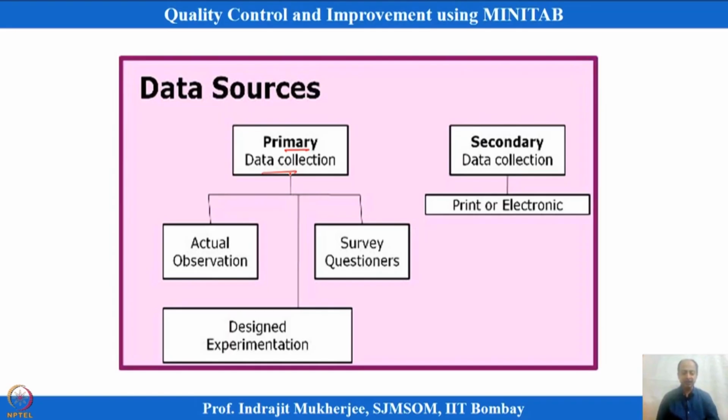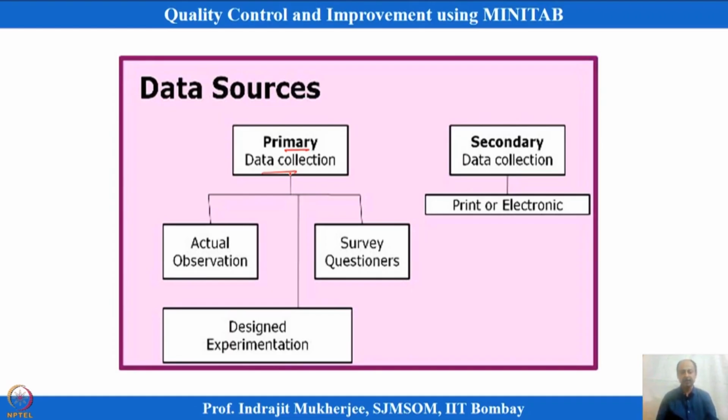Primary data can come from various sources: actual observations, survey questionnaires, and maybe experimentation, like the design of experiments we talked about, which I do when trying to improve the process. That is systematic variation, inducing variability, and then seeing the effect on y, that is, on CTQs. These are primary data. So always believe in primary data sources for any quality control and improvement. Secondary data is not so reliable when we are talking about quality control and improvement.